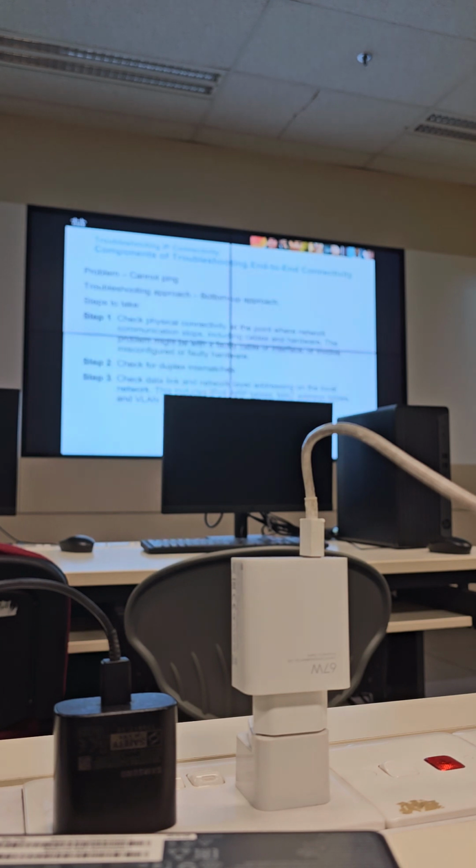Okay, some of the components of troubleshooting for end-to-end connectivity, cannot ping: check the cable, check for duplex mismatch. That's why in networking you leave it to auto, it will automatically set itself. If you manually set it, there is a chance it may not be a correct match. Also check ARP, MAC address table, and VLAN assignment. Especially VLAN assignment. You have got the wrong port. You all know yourself, right? You configure VLAN, got the wrong port, can't access it.